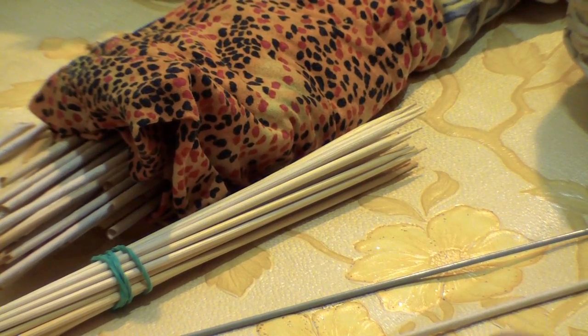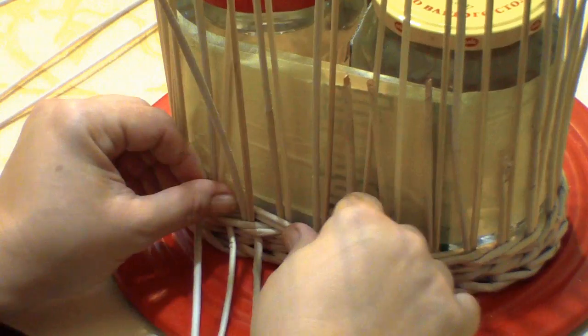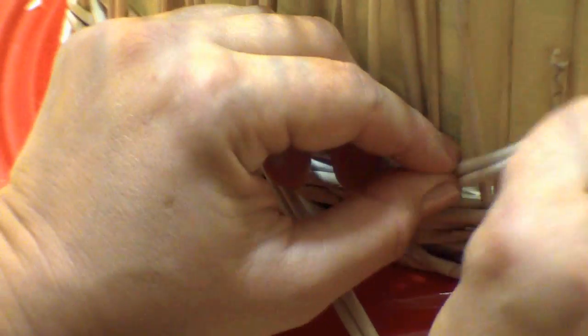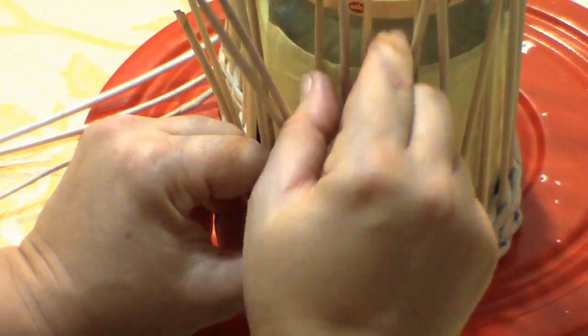So then there follows the printed cotton weave with 2 tubes. Because the number of the poles is even, I'm going to weave printed cotton with 2 couples of tubes at once. So let's start. And the second couple of tubes follows right after the first one. This way.